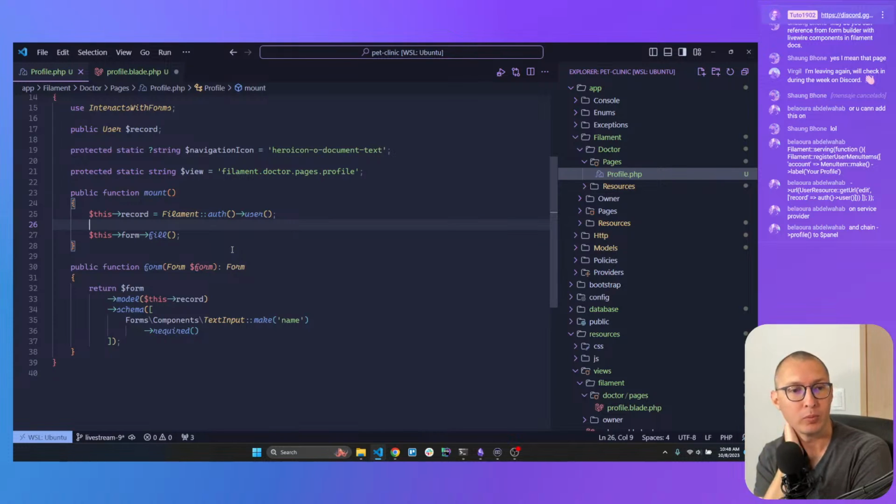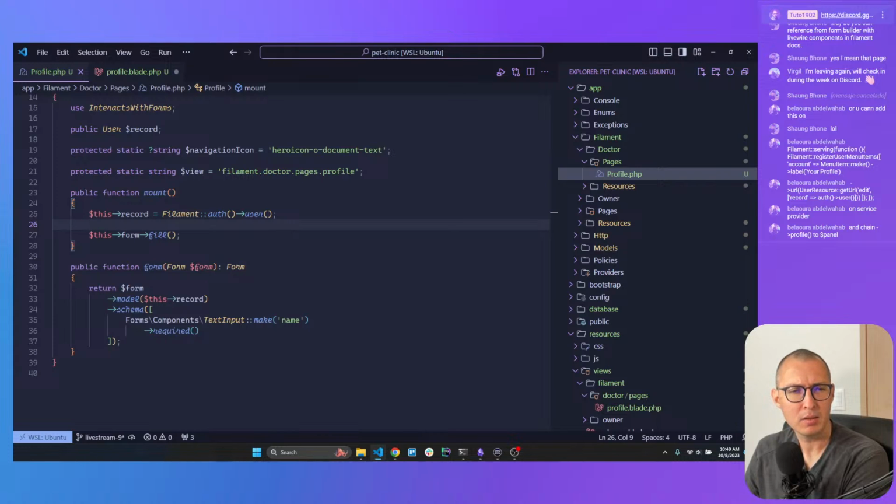Wow. Filament serving function, serving callback function, register user menu items, account.